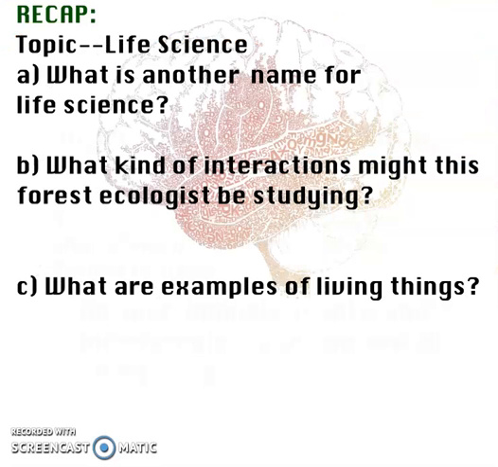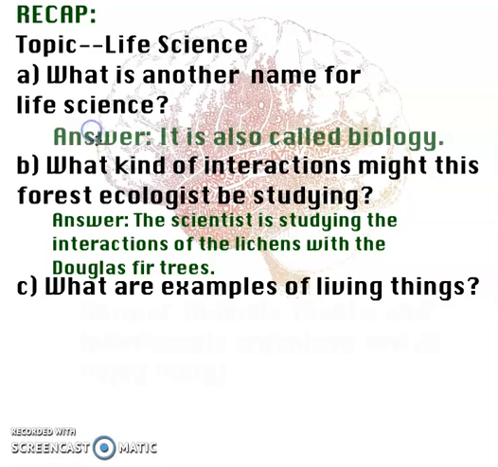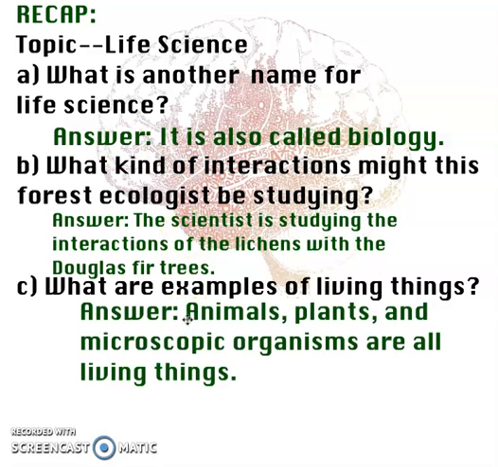Ready for some recap questions? What is another name for life science? Biology. What kind of interactions might this forest ecologist be studying? Could be studying the interactions of lichens with the Douglas fir. I believe these are questions in our book that we're supposed to be looking at, or pictures in our books that we're supposed to be looking at. So this might not work so well. What are examples of living things? Animals, plants, microscopic organisms are all living things.